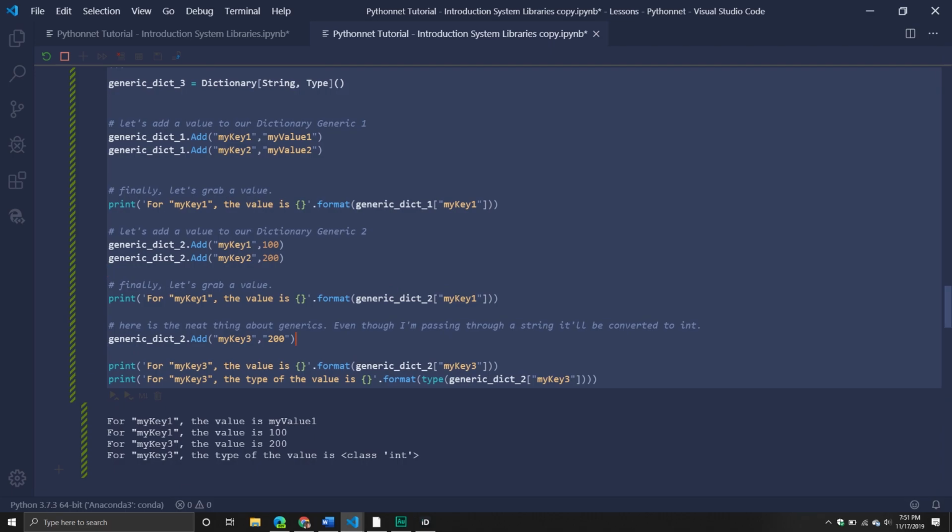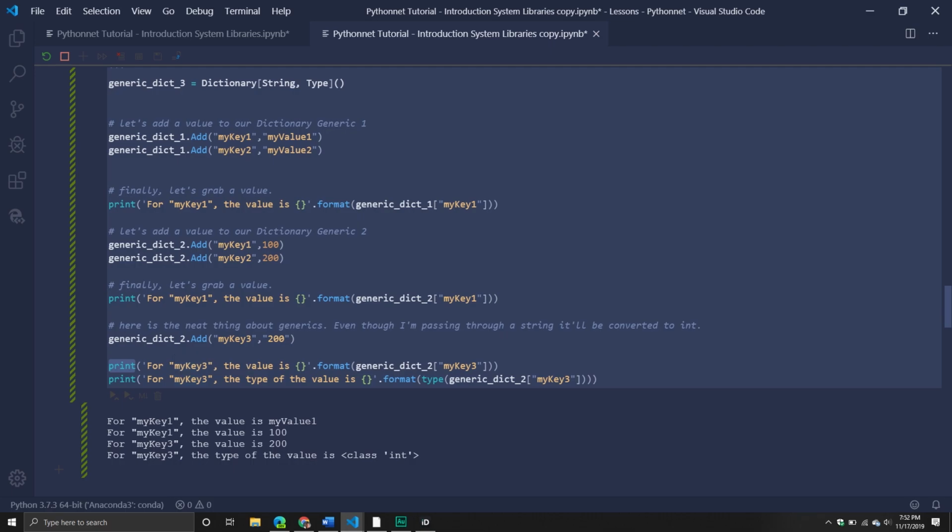So remember this one, where we were trying to pass through that string. It did it, but this was the cool thing. In this case, it was able to handle this. It knew how to handle it. So behind the scenes, it properly converted this to an integer. You can't always do that, because we just saw up here, well, how do you convert my value 2 to an integer? Well, you can't. Well, I guess you can in a weird sense, but not in the sense that we're talking about. So it did the correct thing.